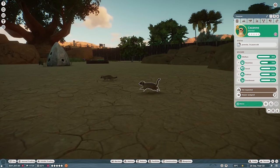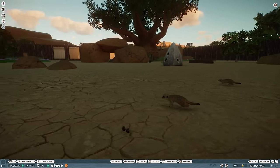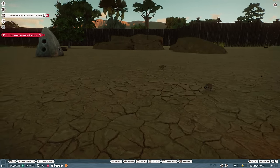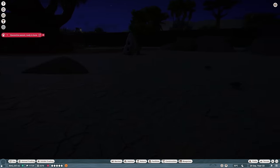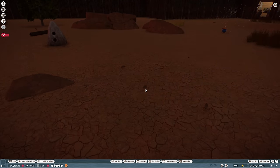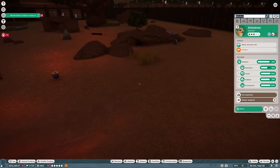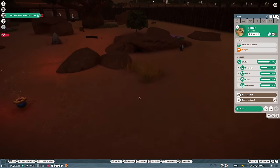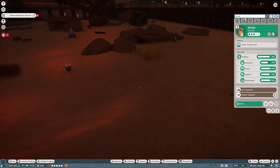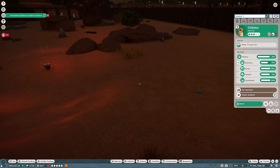And we've got baby meerkats as well. Look at them, they're so little. Their running animation's very weird. They're so cute. Oh, very cute. Okay, let's rename all of these meerkats. So it looks like we've got four meerkats in here. So obviously we need a male called Timon. That's just a given. Then we've got some others in here. So let's call them Pip, Chipper, and Pookie.